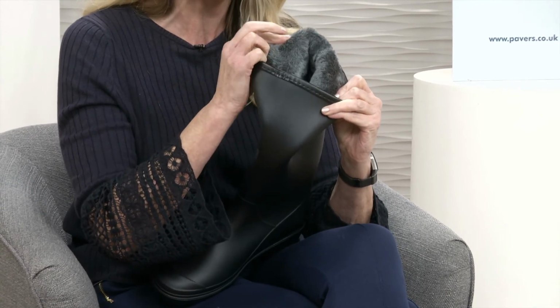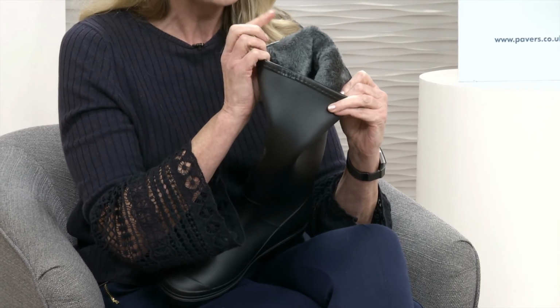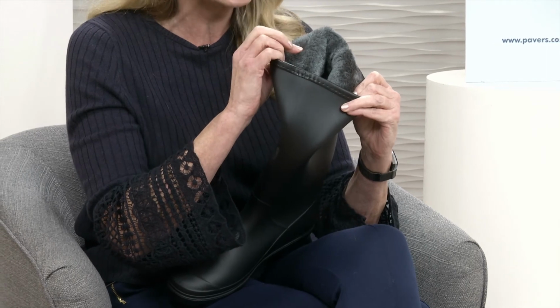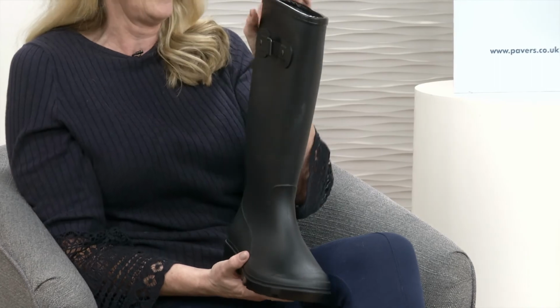So with normal wellies, they're not really very sort of warm when you put your foot inside, but that wraps round your leg beautifully, going right down to the toes. And I need to actually ask Derek what they feel like. Well, far from mucking out the horses or anything like that, in a welly like this is very grand. I'm more like buying a horse in this one. This is lovely. It's really, really nice.